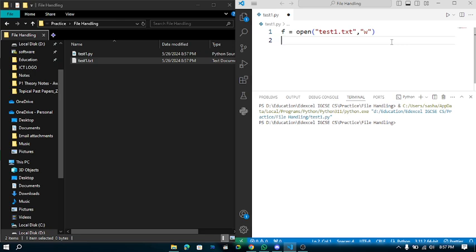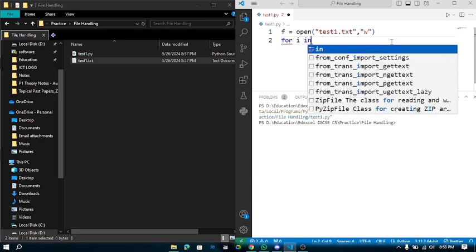Since I know how many times the loop is going to run, let's say 10 times, you can easily use the for loop. If you don't know how many times the loop is going to run, in that case you have to use the while loop. I'm going to show it both ways, using the while loop as well as the for loop. Start with the for loop.